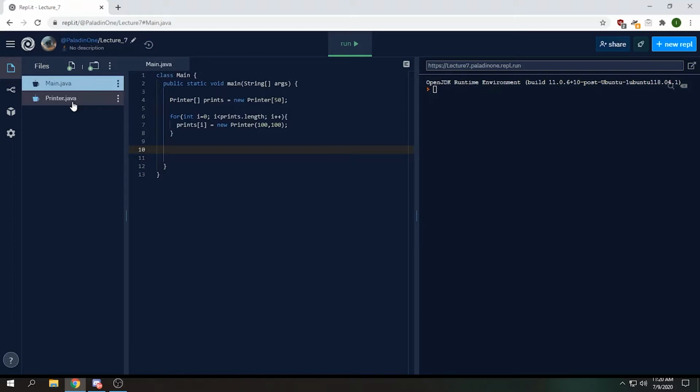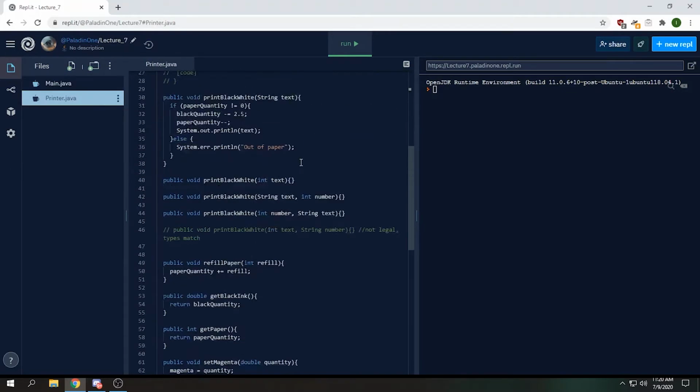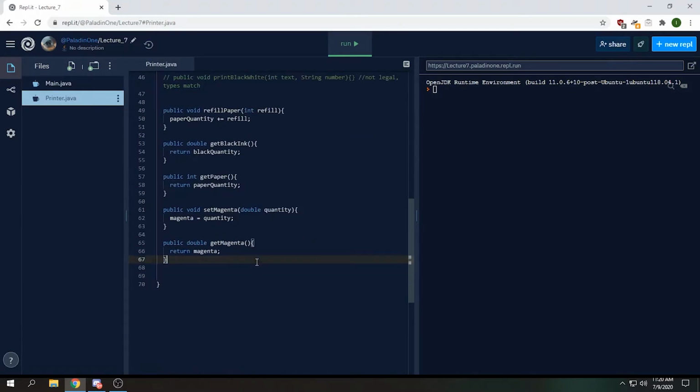As I'll get to in a moment, all of these printers together will have the same next serial number value, but they will each have independent serial number values.